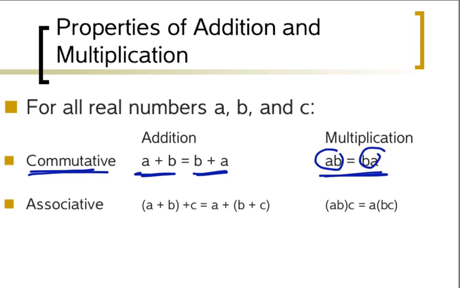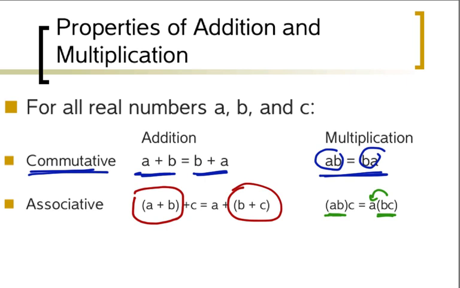Okay, associative is this property where we change grouping. You're associating different groups. It's the same way we would associate with different groups and mingle. So you're associating with different people. I've got A plus B being grouped together first, and the second time, B plus C is being grouped together. And what we're saying is, it doesn't matter if you group and add the first two or the second two first, you get the same sum at the end. In the same way with multiplication, it doesn't matter if you multiply the first two and then the last one, or the last two and then the first one. Okay, so it's associating, in other words, you're grouping parentheses.